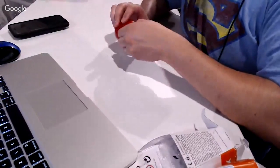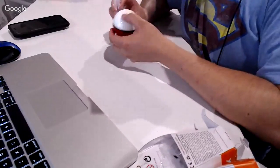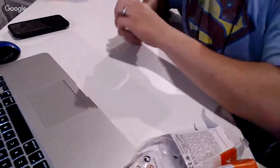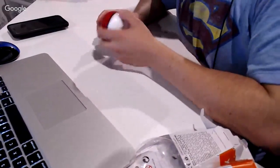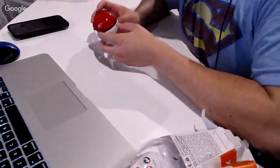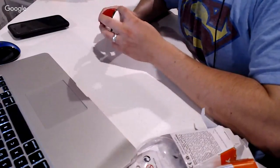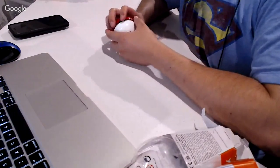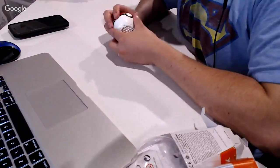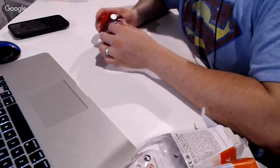I'm looking off screen at Mighty Micros' set that I apparently had a double of and didn't realize until the other day. Yeah, it's the Wonder Woman versus Doomsday set. I'm looking all over the box and trying to figure out if it says the same kind of disclaimer. And it does not. It does say where the components are made or distributed and things like that, but nothing in here says colors or decorations may vary.